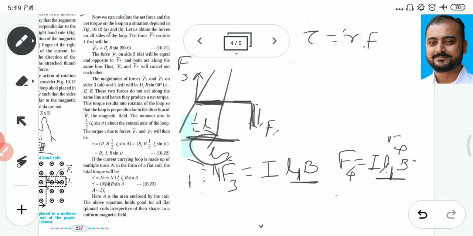so what is the value of this torque? Torque acting here is equal to R. R means half of the length. Okay, and what is half of the length? Half of the length is your L2, half L2. Okay, and for considering that particular direction, we consider here sine theta. Okay, how it should become: if the both forces are not exactly perpendicular acting on a wire, so at that time we have to consider the angle and multiply by force.